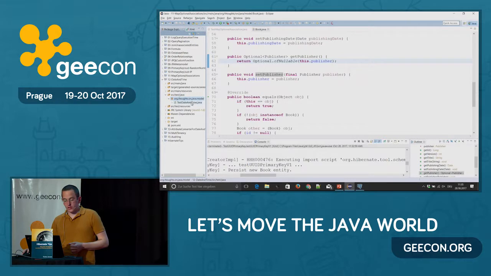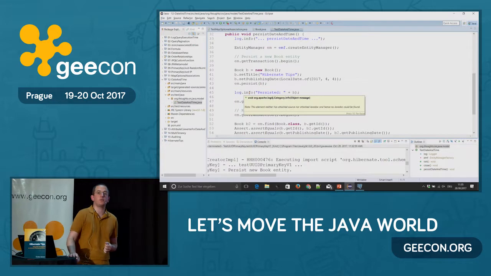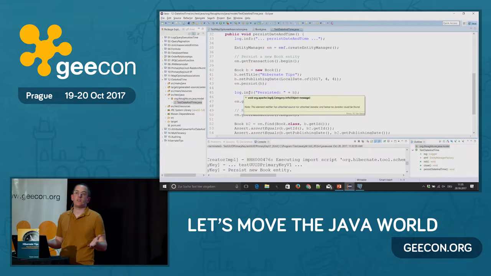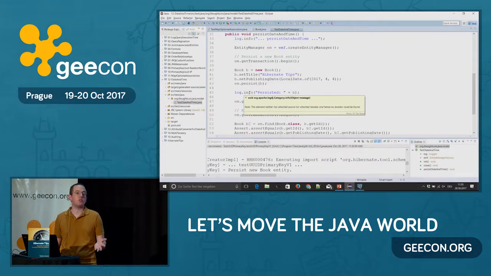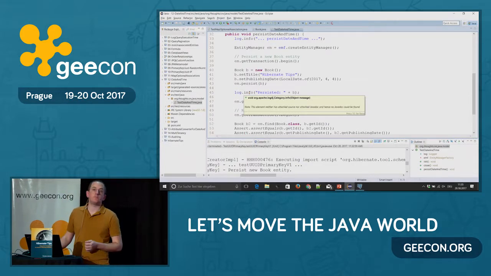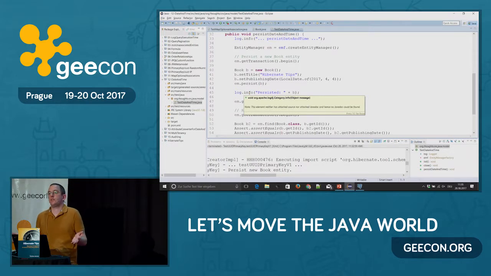Another good change in Java 8 was the DateTime API. We finally got rid of the java.util.Date, or at least in some cases, because in JPA 2.1 it wasn't supported. JPA 2.2 is about, I don't know, a month, maybe 2 old. So for quite a while, the JPA specification didn't provide any support for the DateTime API. The reason was pretty simple. JPA 2.1 was released before Java 8. And it can't support any data types that don't exist.